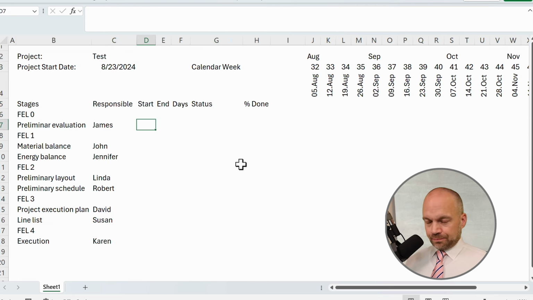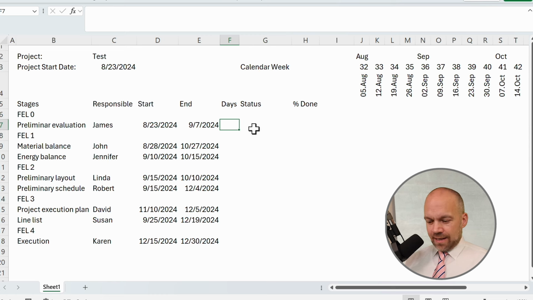So after entering the start and end days, we have to calculate the days. We don't just say this minus this, because we want to see the network days.